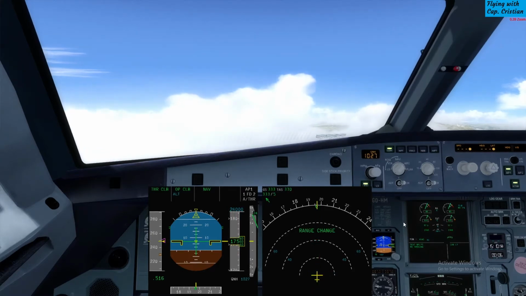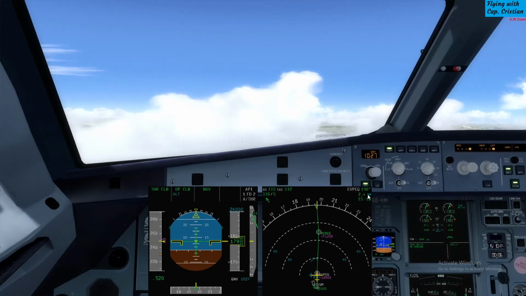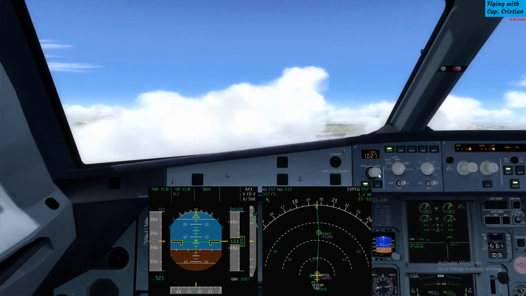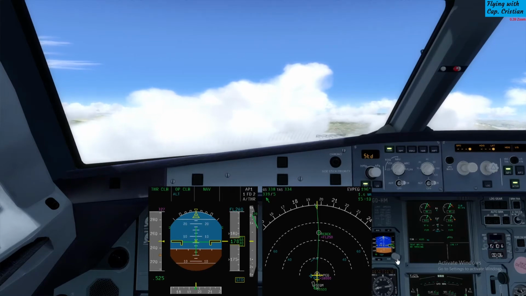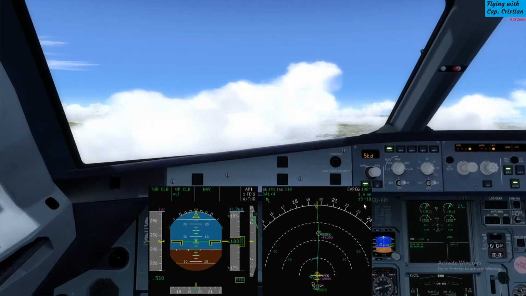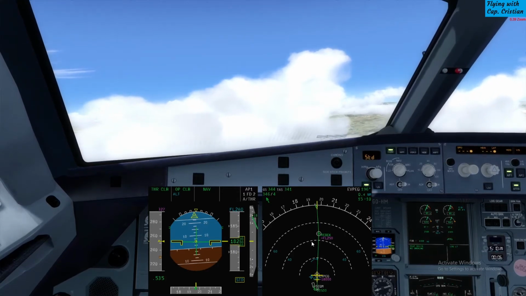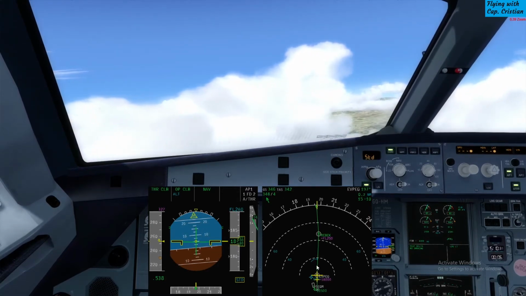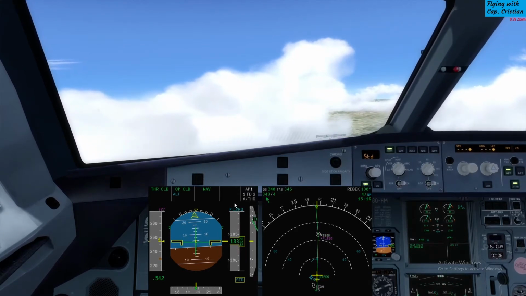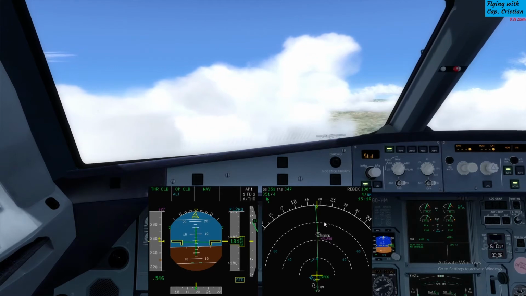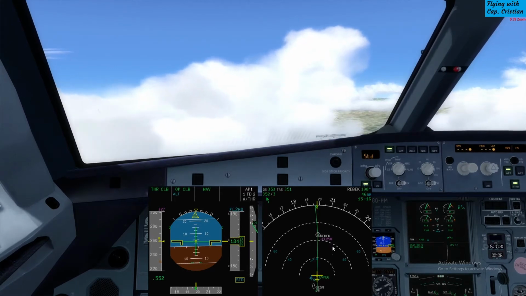Next restriction will be REVEC at 250 or above. So here we are, 2 miles before FPEG, and we are already at 18,000. And that's also our transition altitude. So I'm gonna hit standard there and standard here. And crossing flight level 180 and still 1 mile before FPEG. So we've complied with that. Next restriction will be 250, which is not going to be a problem because we're going to be level at 260 even before that. So we are sure that we are going to comply with 250 or above at REVEC.